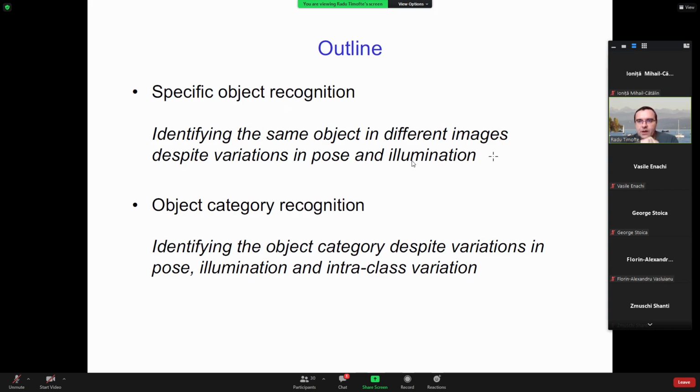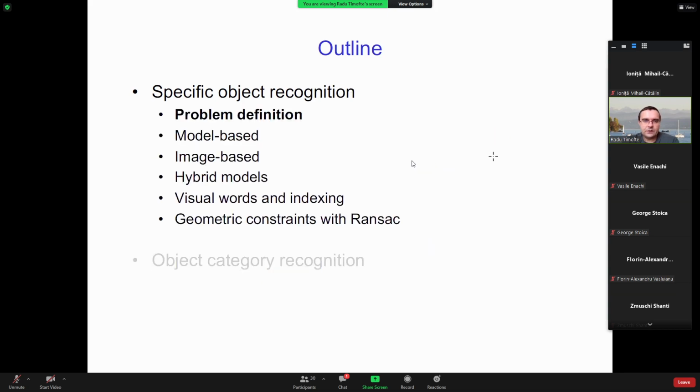Our aim is to label all the objects belonging to that class, even if we have never seen them before. So this is a clear distinction between specific object and object category recognition.